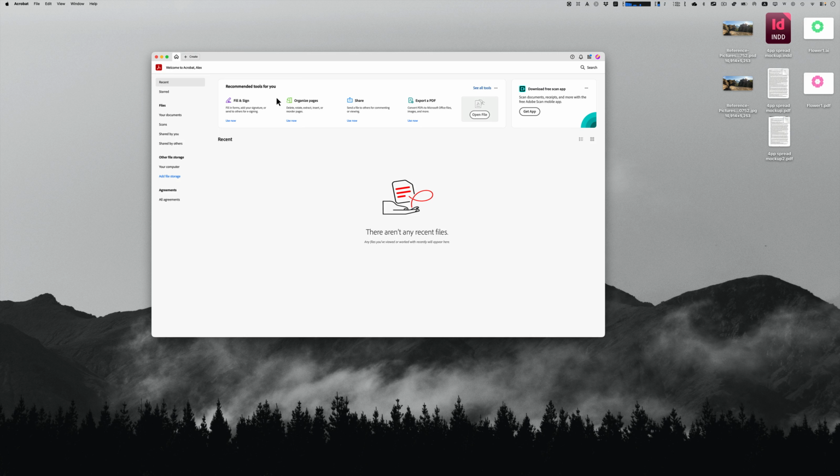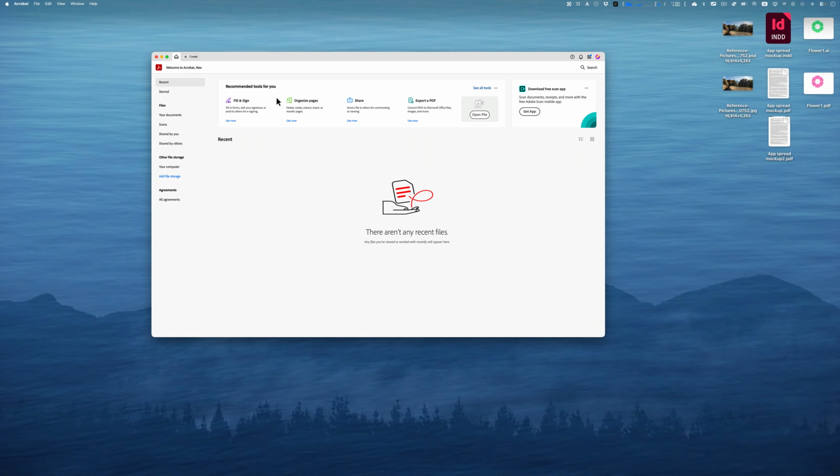Now, Acrobat can combine multiple PDFs into one PDF, which is very handy. So on the right here on my desktop, you can see I've got a Photoshop document, an InDesign document, and an Illustrator document. The InDesign document I converted twice to PDFs, and the Illustrator document I converted once. The PSD I haven't deliberately. I've just got a JPEG version and the PSD version because I want to show you something particularly.